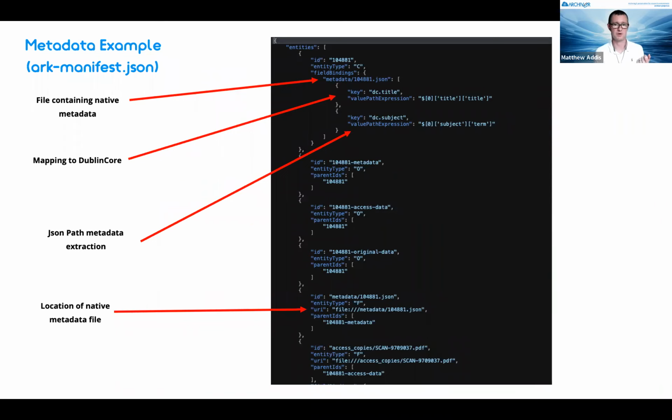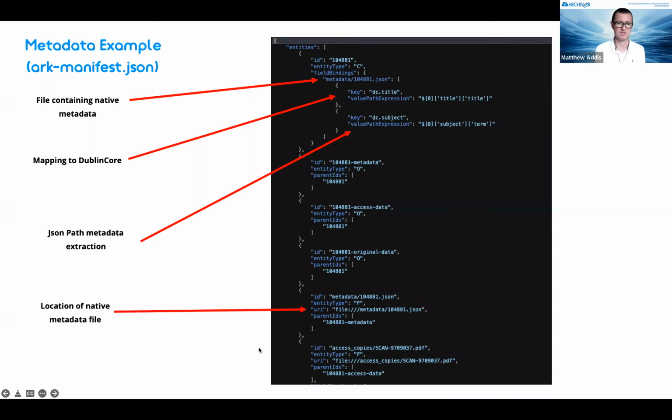So it's possible to say, well, inside the native metadata file, this is where you find the subject, and that should be put in the Dublin Core subject field in the ARKIVUM system. So you can use JSON path expressions to search within your native metadata files and extract out metadata values and map those to metadata fields in our system. And you can do that for JSON metadata or XML metadata.